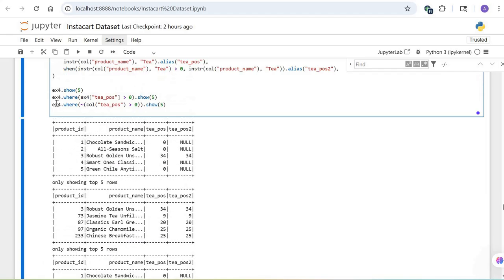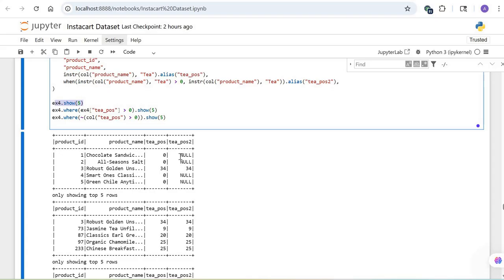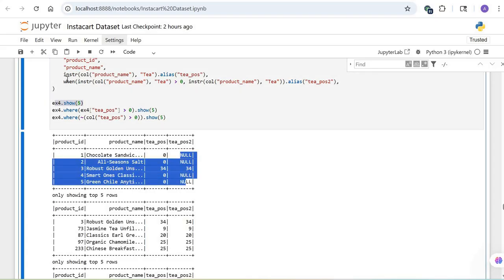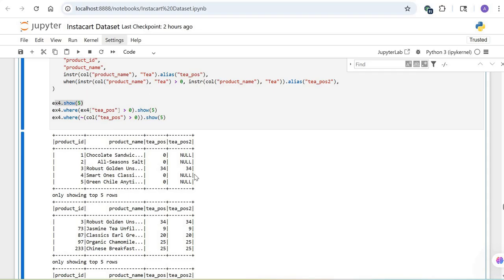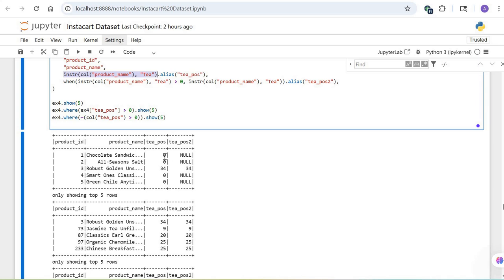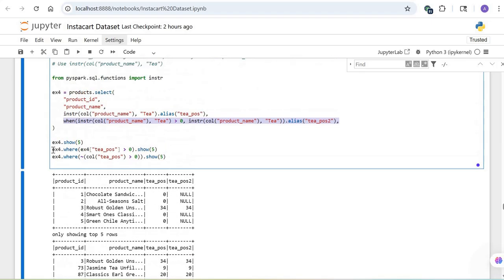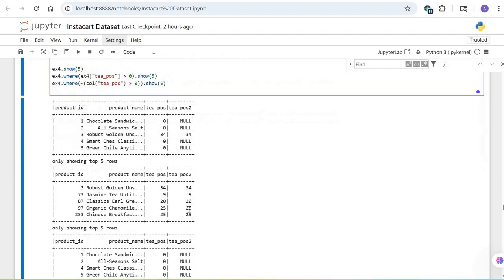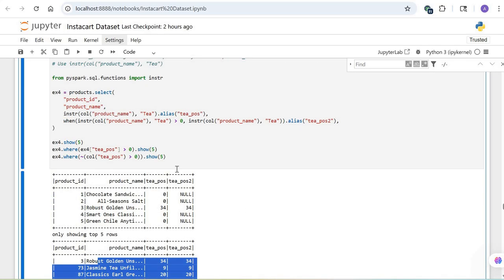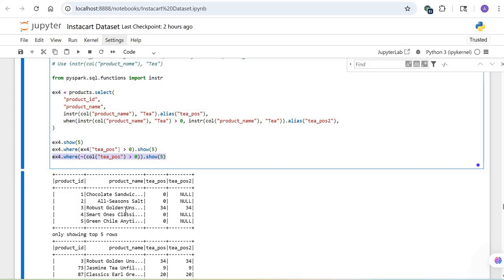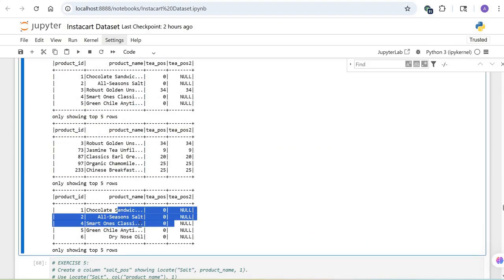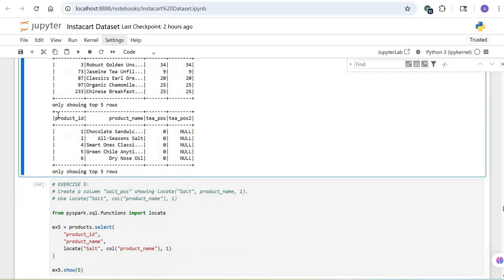Okay, so this is by default T. Here it returns zero, and here it returns null if not found. So here I checked if it has t_pos, if t_pos is above zero, this case, and this is where t_pos is not above zero. Okay, this is zero and this is null.